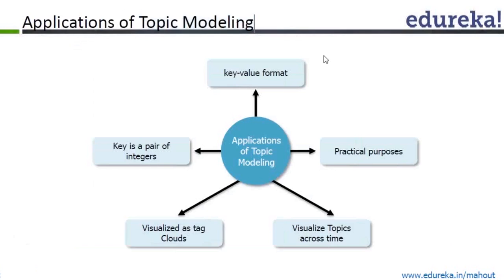So, applications of topic modeling. This slide is not really properly organized. I'll show you the actual applications of topic modeling in the next slide. Applications here are visualized as tag clouds and visualizing topics across time. So these are key applications of topic modeling, and it can be used for practical purposes. This is functionally how topic modeling can be achieved. It's in key value format, where the key is a pair of integers.